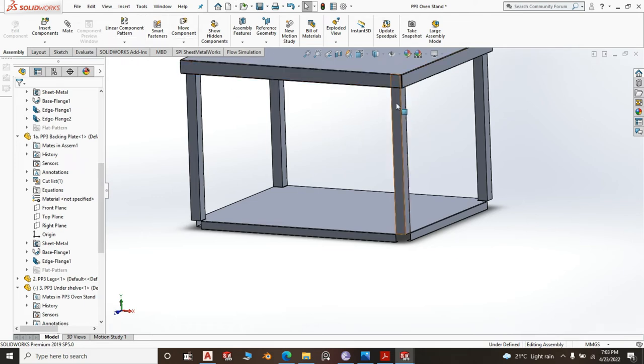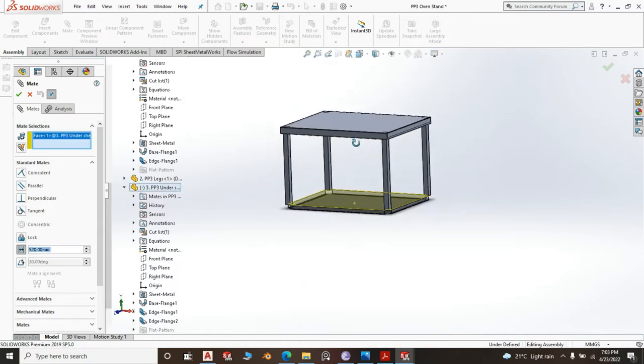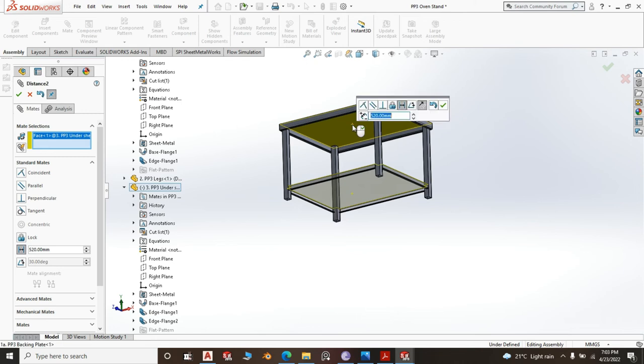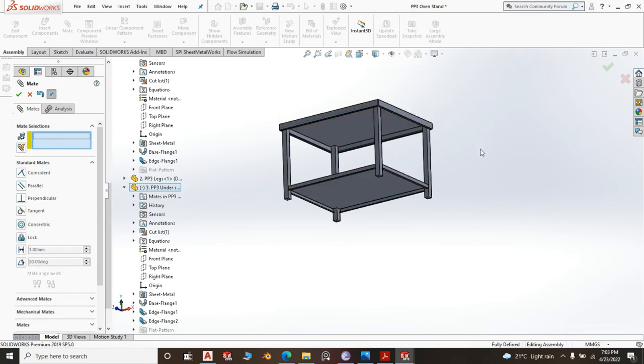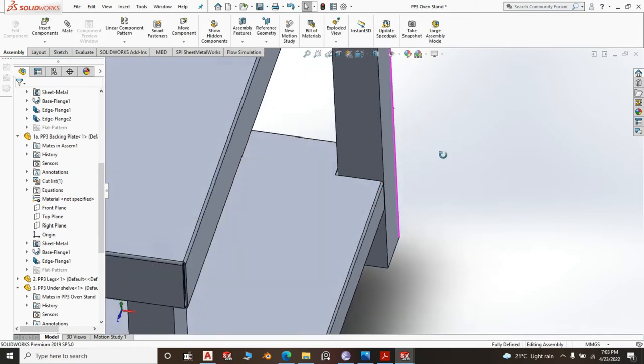Okay, this being the leg was 620 and we want it to be 100, so we can do from this top, here we do it at 520. I don't want it flipping between that face and this. Yes, this becomes 100. Yes, let's see.